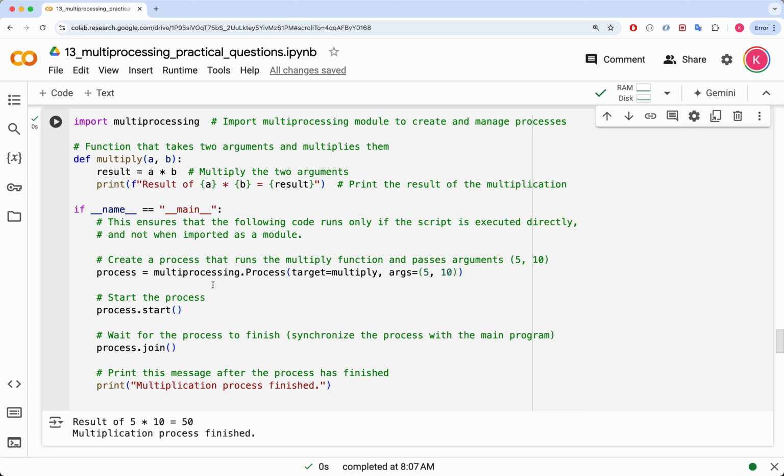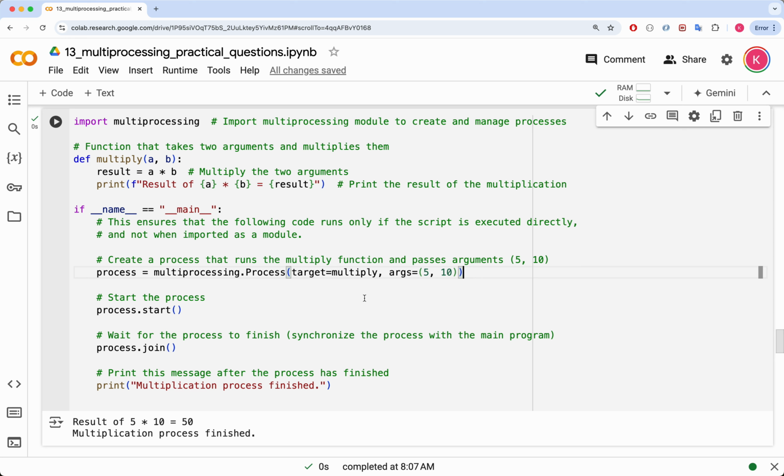This example builds upon the explanation from the earlier response, which detailed how multiprocessing enables parallel execution of tasks in separate processes. The key feature here is the ability to pass arguments to a function executed by a new process. The args parameter allows us to provide the arguments for the multiply function, enabling the function to multiply 5 and 10. This parallelization allows the function to run independently of the main program.